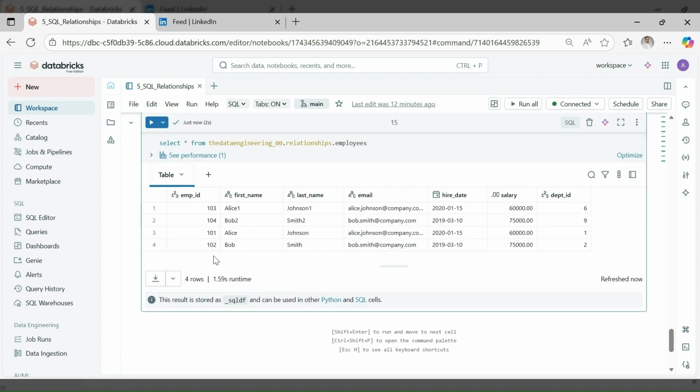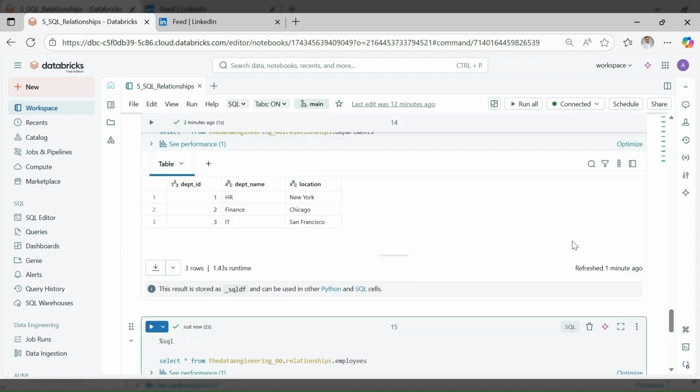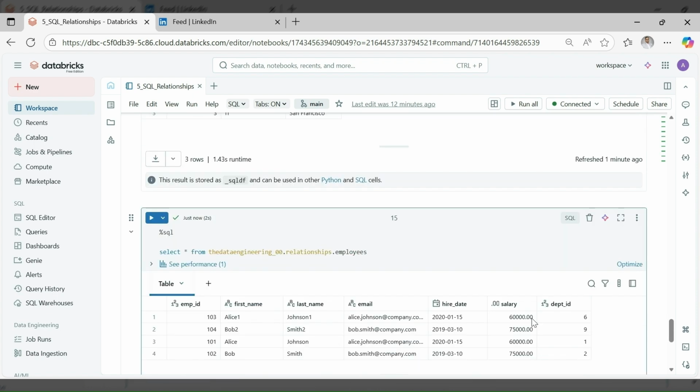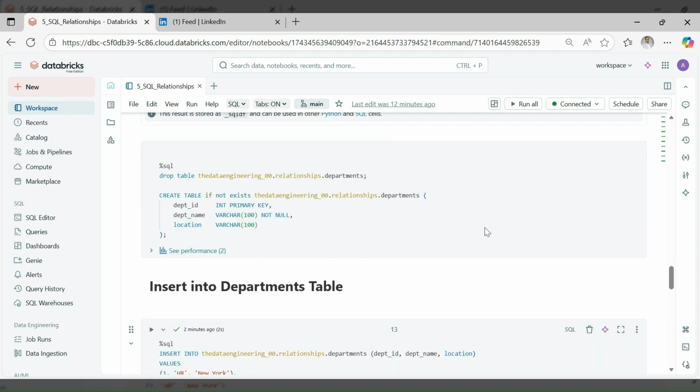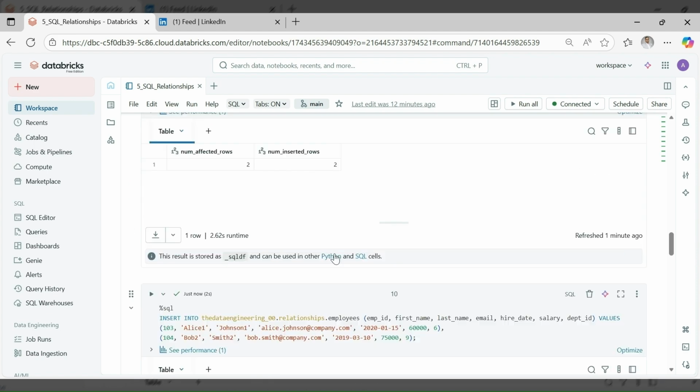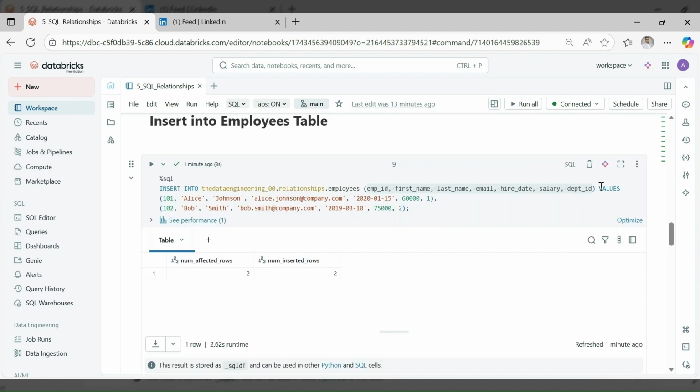Yes, we are able to see 4 rows, and the department IDs are 1, 2, 9, and 6, but we only have 1 and 2. I added this additionally just to showcase that Delta Lake, which is available as a free edition on Databricks, is a part of Lakehouse, and Lakehouse is the heart of Databricks. Since we are doing all these exercises on Databricks, this enforcement is not there. Otherwise, let's check the first insert: you see the department ID is 1 and 2, so this is valid and would have gone through.